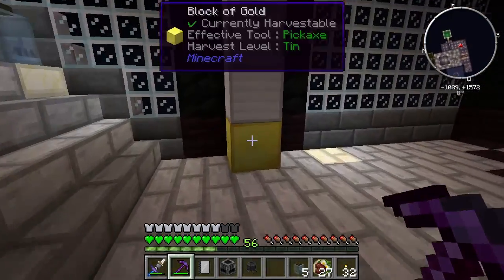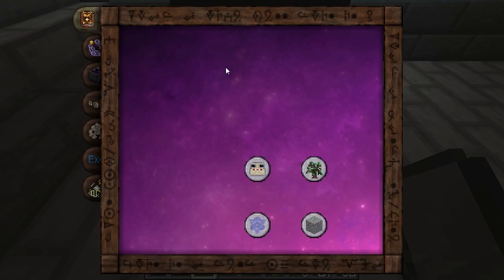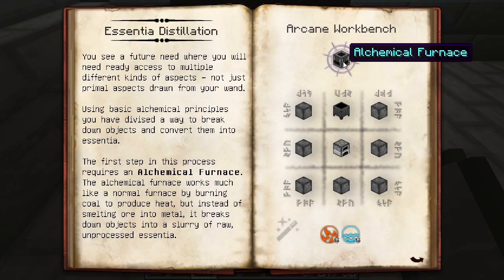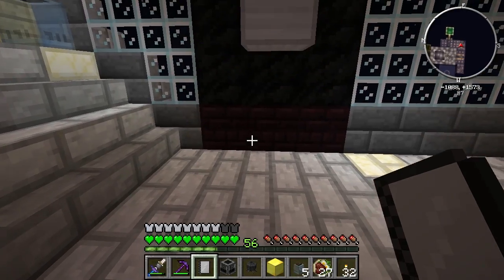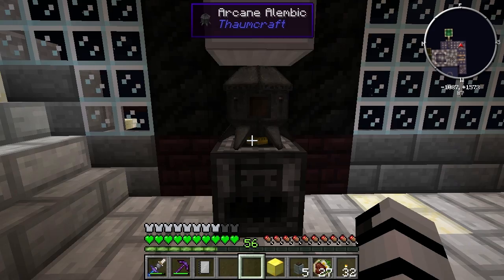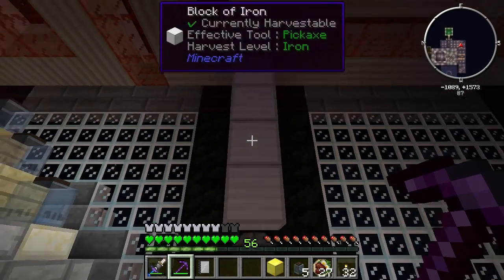Okay. So down here is where we're going to put our furnace. And if we look at the entry here for essentia distillation. So I have this alchemical furnace. You make it like this. That's a crafting item that you make. And then you have the arcane alembic, which if you read, it says right here you can stack up to 5 different alembics on top of a single furnace. So we're going to put the furnace there, and then we'll put the arcane alembic there. You can see it kind of linked up, and you can see I have spots for 4 more above it.